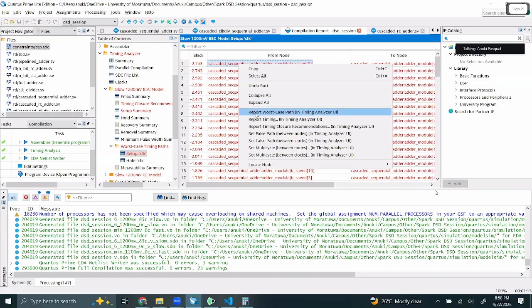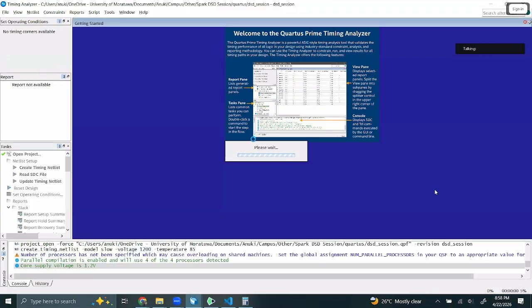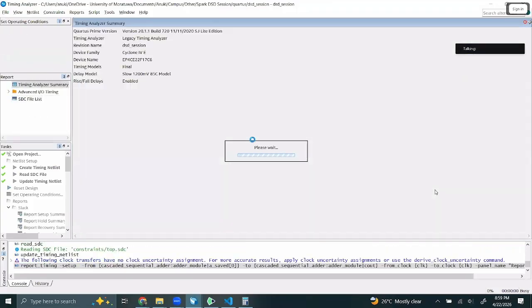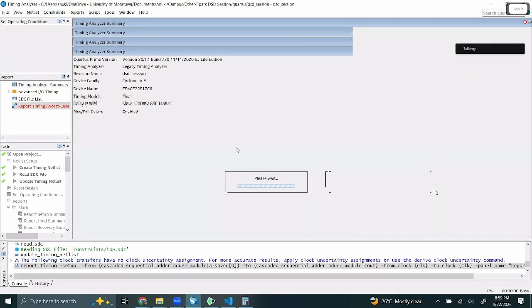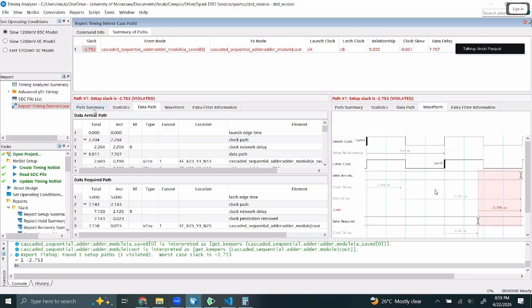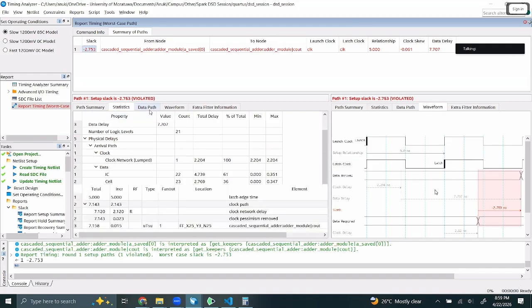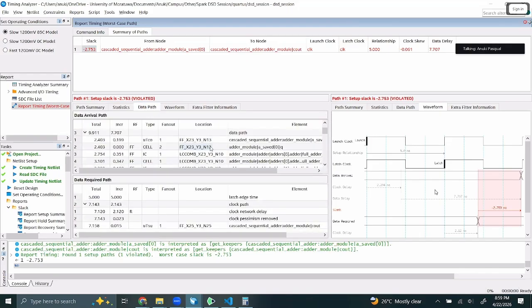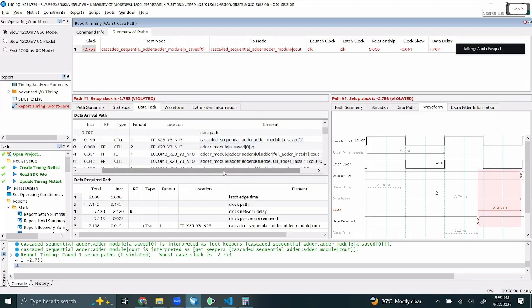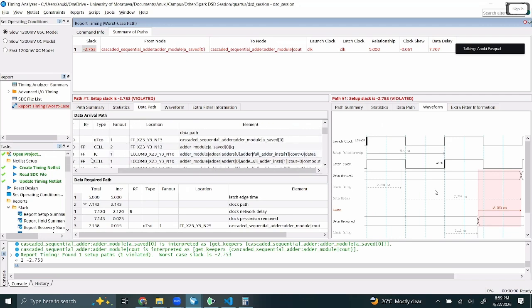And if you want to confirm it, you can right click and do this report worst case path. And here it will have the data path, so it will show in detail which signals it passes through.